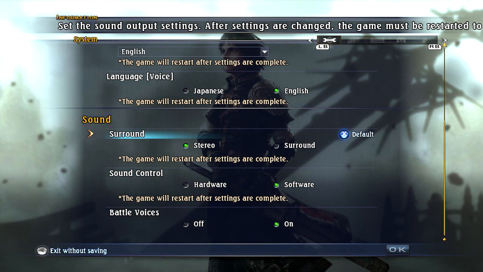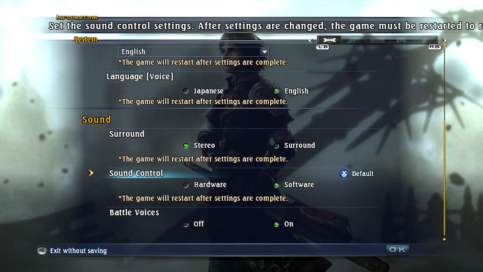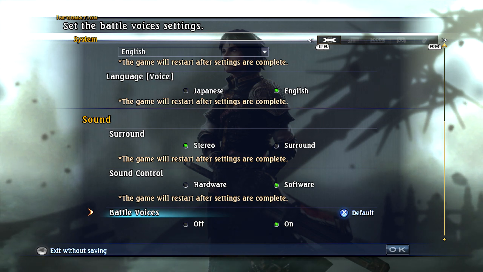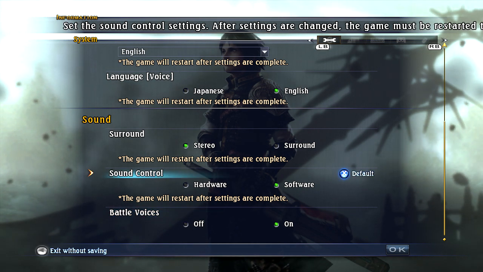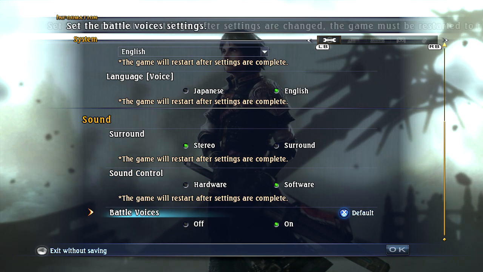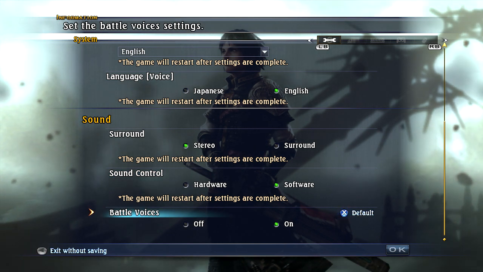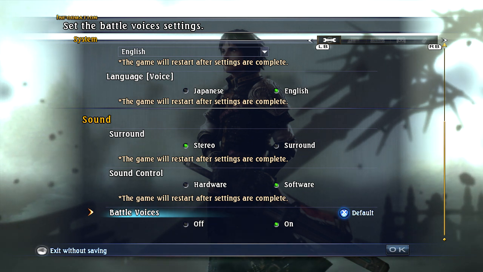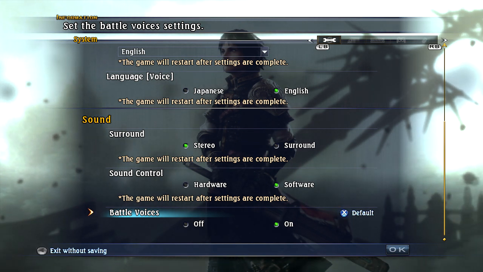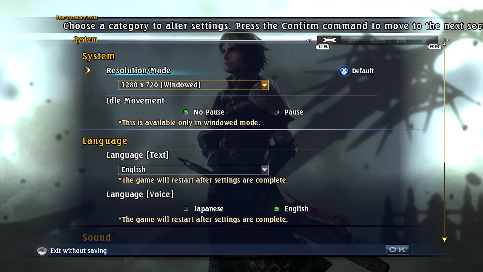Obviously I want stereo because YouTube can't really deliver surround sound, at least I don't think so. You can also change the sound control to software or hardware, no idea what this does, so I'll leave that on default. Battle voices, you can turn them on and off. You can turn those on or off however you wish.